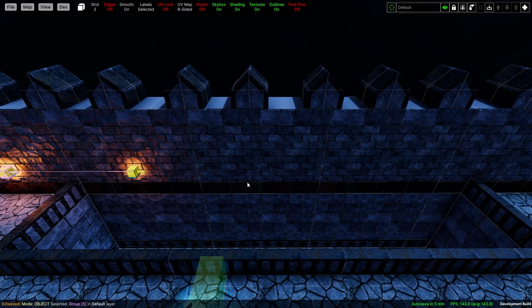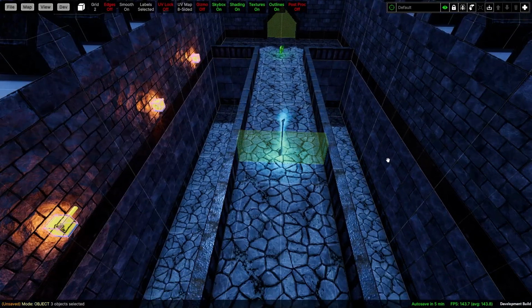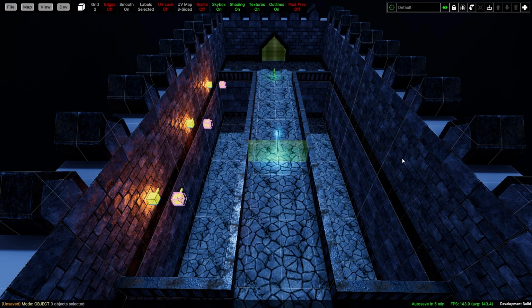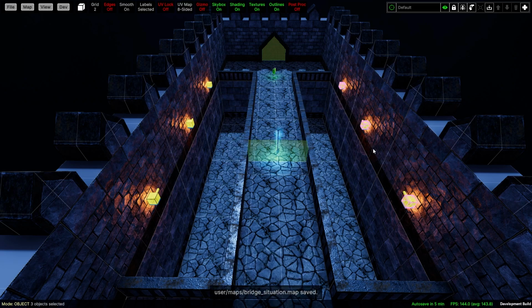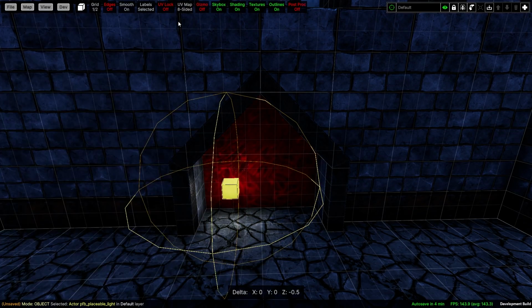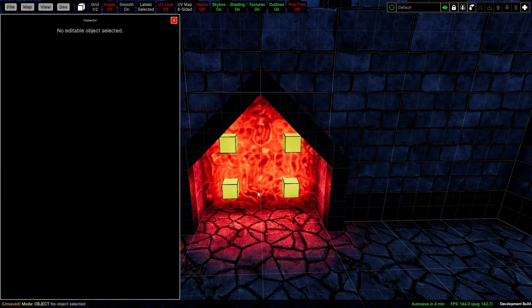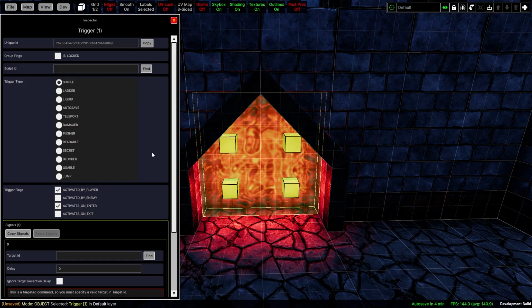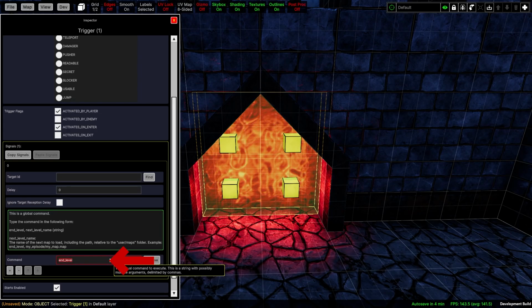Place torches around the level. Select all linked groups and press Ctrl F to flip them along the current camera axis. You can then place them on other walls. The only tasks remaining are setting up the portal lights and configuring the ending trigger. As mentioned in the previous video, create the trigger from a brush and set it to send the signal End Level Main Menu.